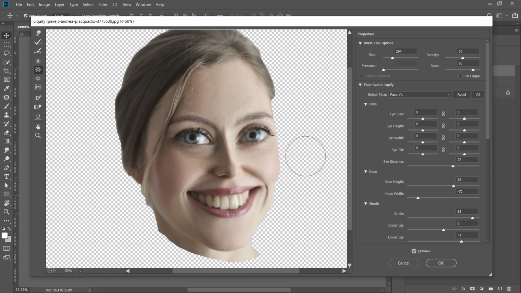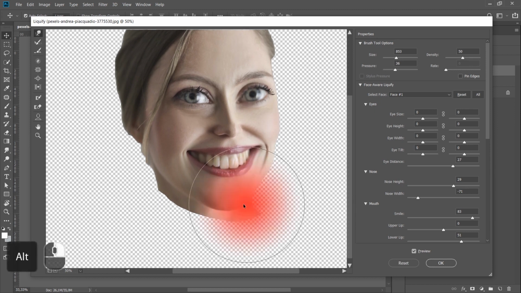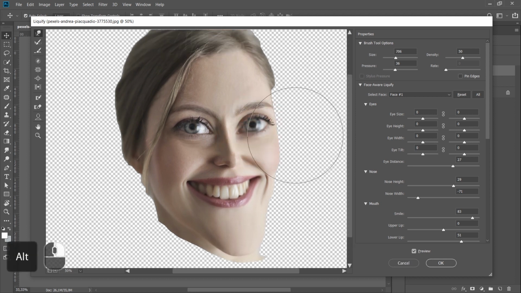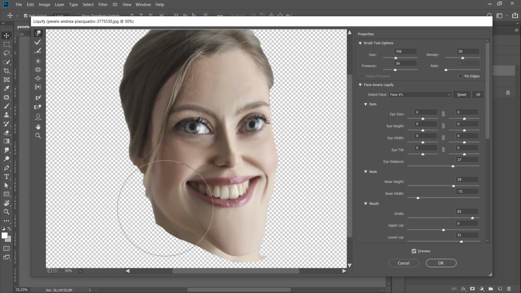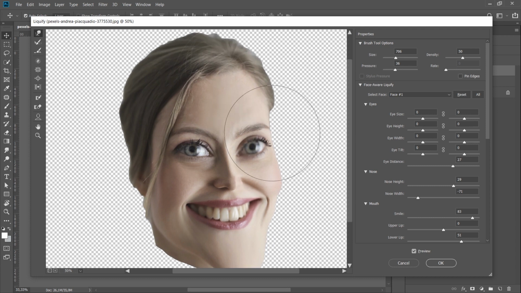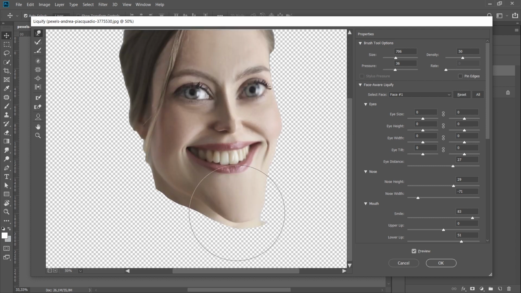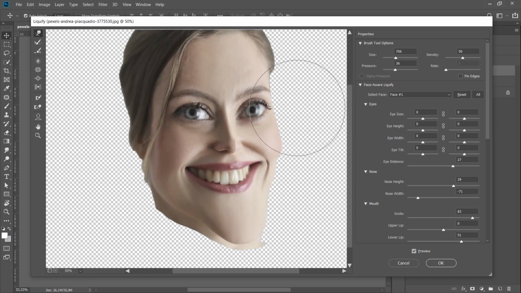Now I'm going to select the top button and we are going to make some adjustments with that. For example, let's lengthen the chin a little bit downwards. Of course, there's nothing fixed. We are going to edit it however it looks good to your eyes. I think it's enough like this. I think it's pretty good.